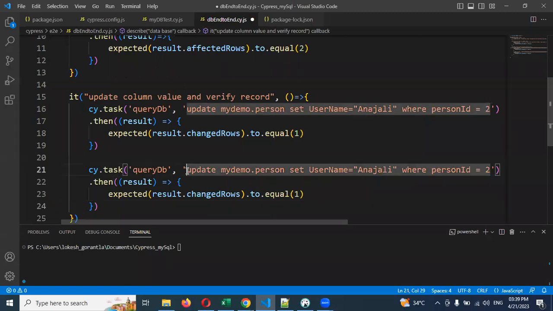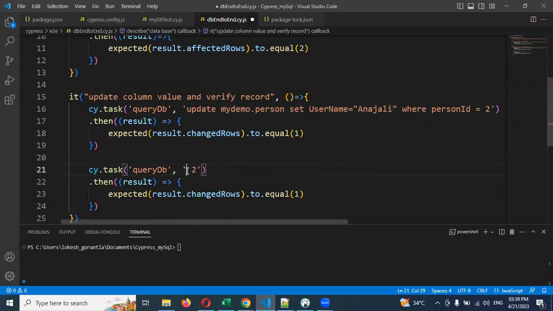For the select query, select username, username equal to, not equal to username, from the particular table. I'm going to mention here where we need to check: where person id equal to 2.